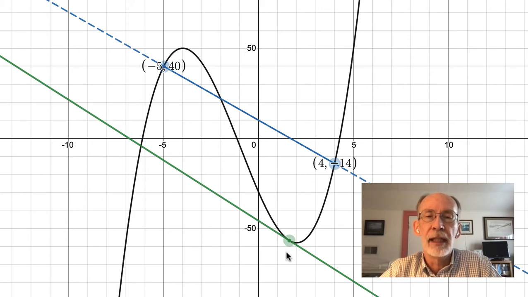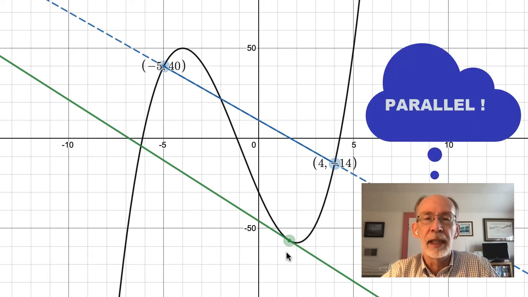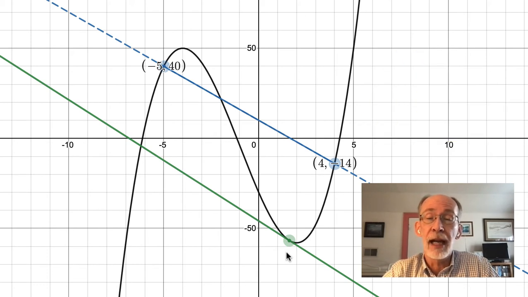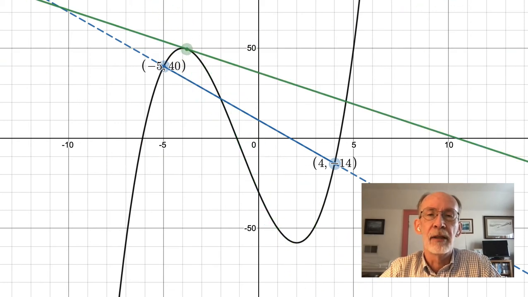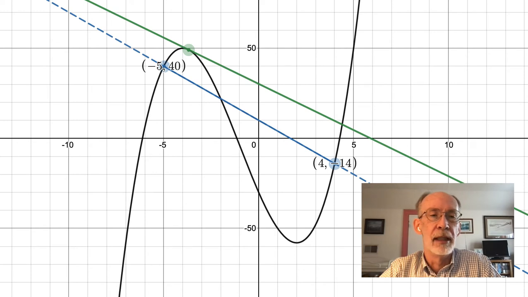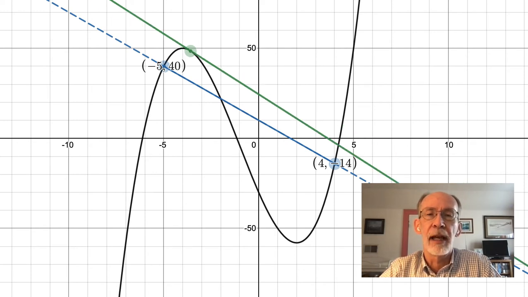And what that would mean is that you found a point on the graph of the function where the tangent line, being parallel to the secant line, shows that the instantaneous rate of change at that point is equal to the average rate of change over that entire interval. And this appears actually in this case to happen twice. One down here at about x equals 1.6 or so, and another up here in the neighborhood of x equals -3.6, 3.7, something like that.